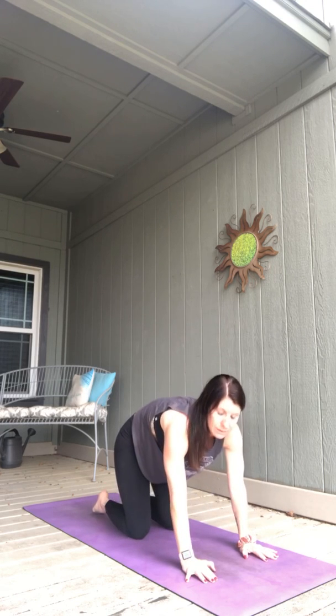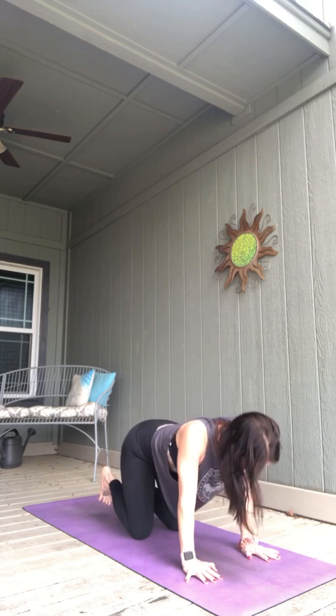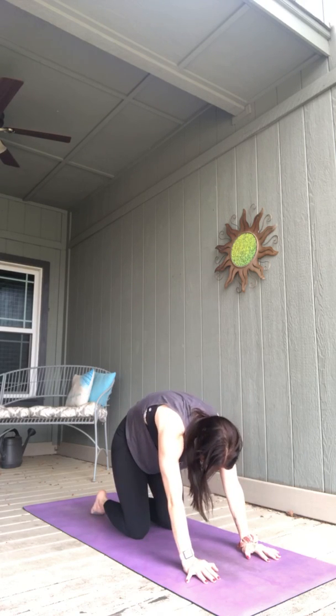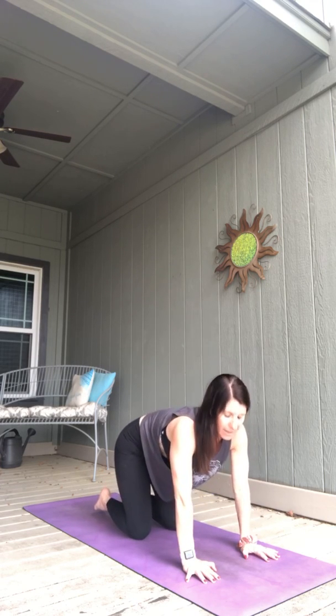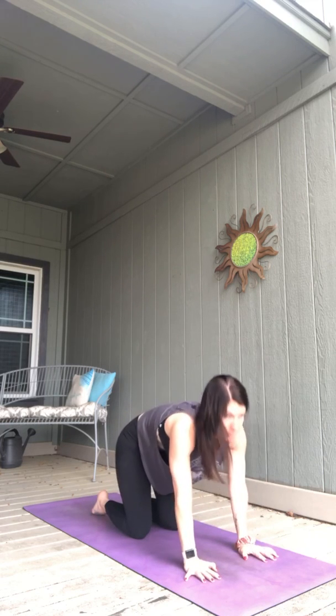Exhale it out. Good, two more, breathe in. Exhale, round. One more time, inhale. Exhale, round through your back. Good, come to a neutral spine here.